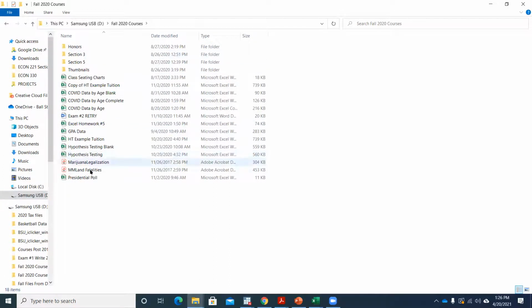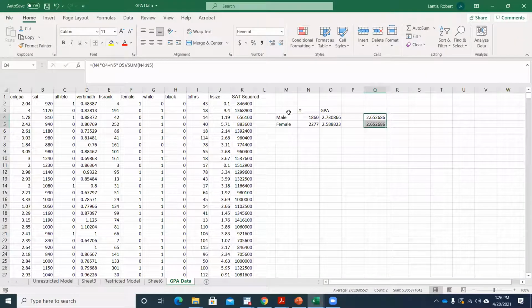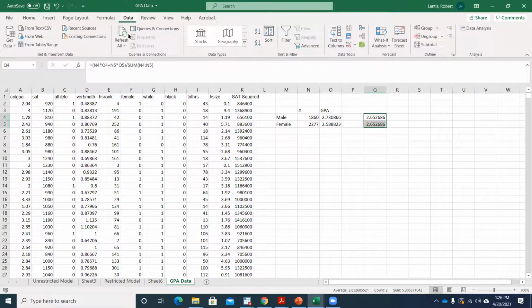I've got COVID data. I think the one I wanted to do was GPA data. So I'll get this up for next class. We'll just introduce this idea because I really just need a data set to show this to you. So when I go to my data tab, there's a data analysis option right here. It's likely that that's not in your Excel yet, okay? Maybe if you've added it in other classes, but what you need to do, and I think it's a little bit different on a Mac.